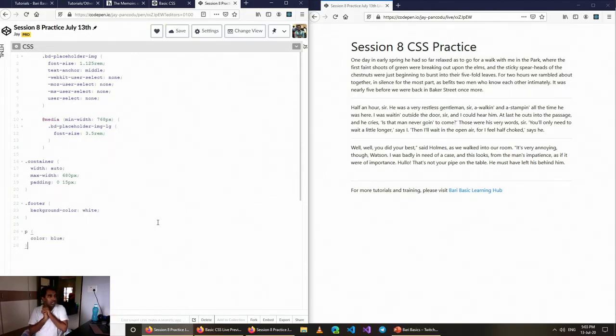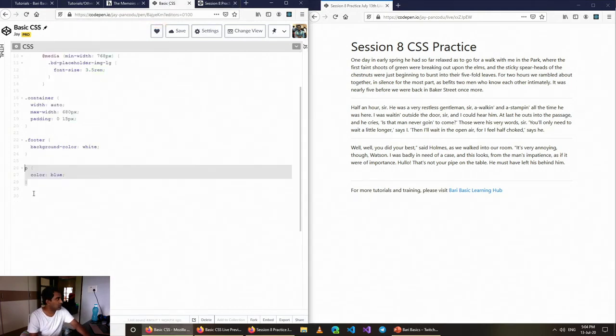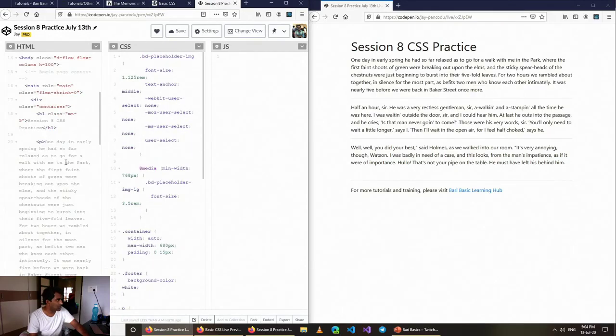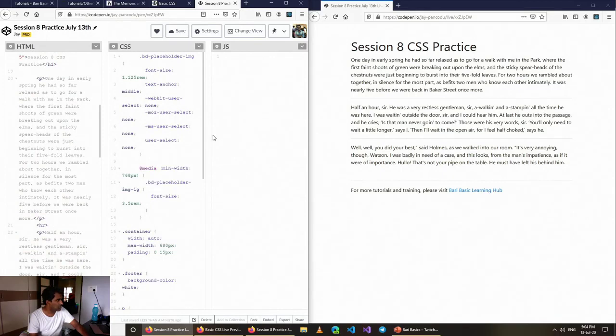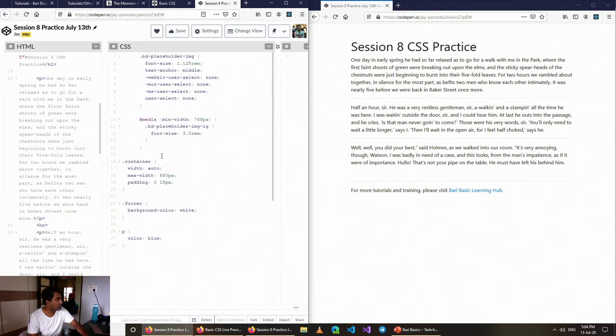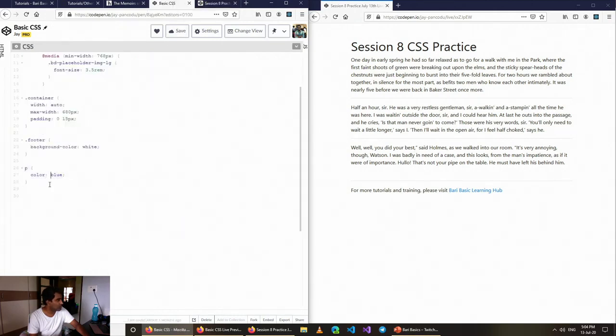Okay, I've saved it, and it's not changing. Why is that? Did I make a mistake? Let me see. Something is not right, folks. I have put the code and I know its color is blue. Why is it not changing? Something is not right. Wait a second. Did I change something? Did I miss something? I have the paragraph tag. It's all set. And I've set the color as blue. That is also set. I've set the footer as blue. That is also set. This is very interesting. I don't know why the color is not changing.